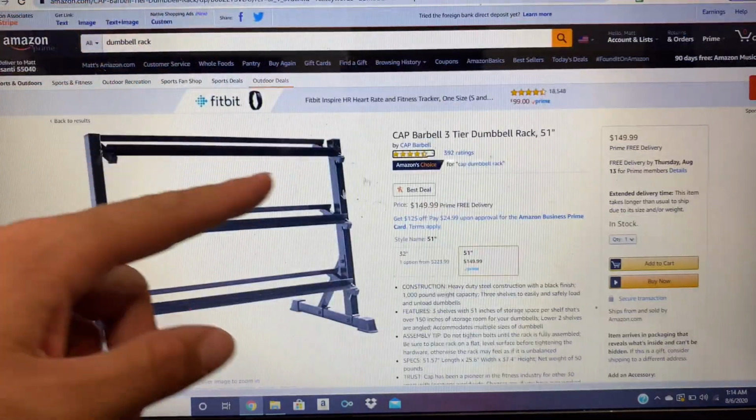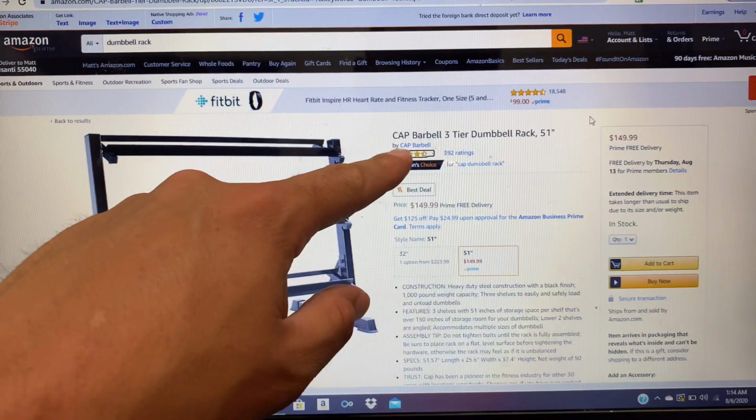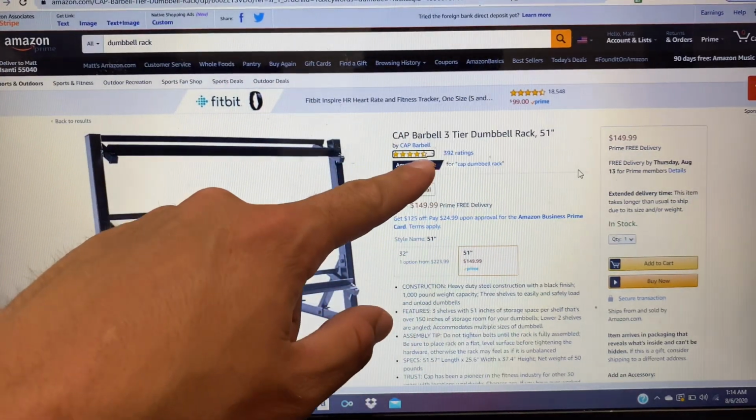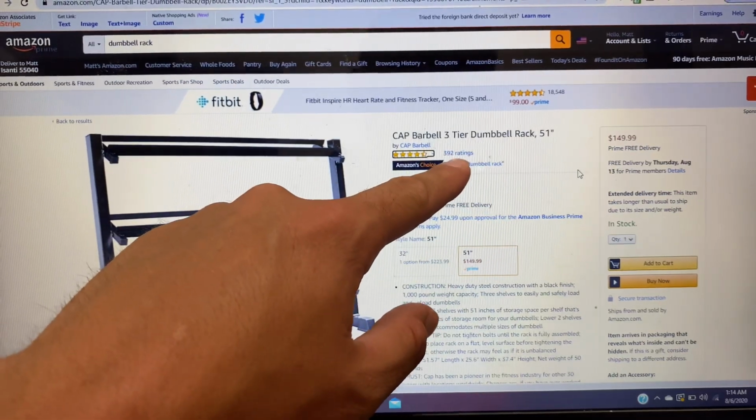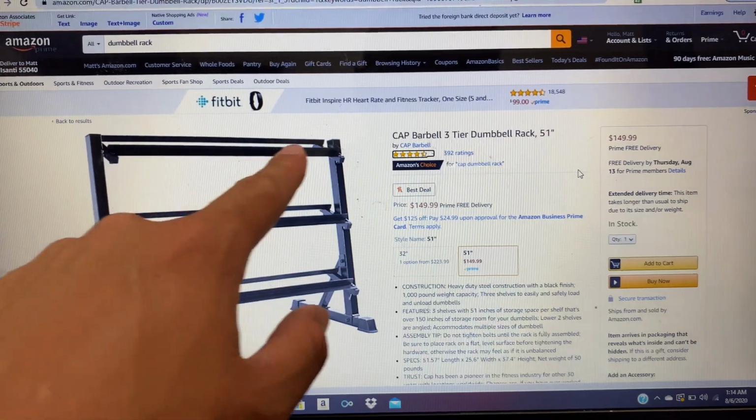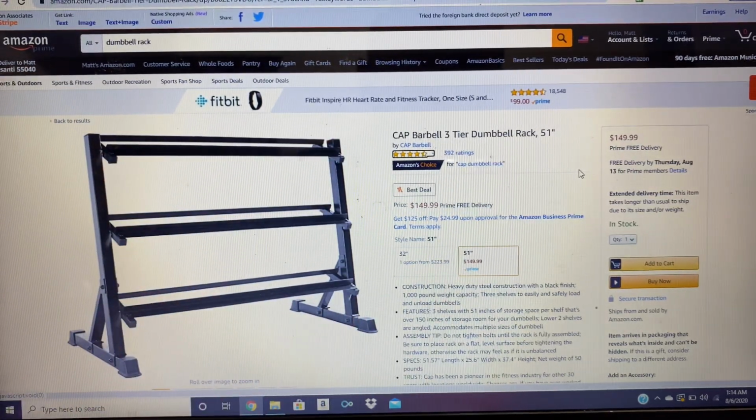And this one by Cap, which is actually the company I got all my dumbbells from, which a lot of people know Cap is great. This is 4.5 stars, rated by 392 people, so you know that's legit. This one's actually longer than the Rep Fitness one, even longer, which is awesome because that means you can hold more dumbbells. So this is a good option.